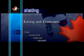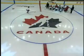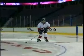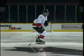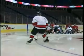C-cuts, a round circle, inside foot, backward. Just as in doing C-cuts with the outside foot, this drill has the inside foot following the same pattern. The heel must turn outward, and a strong push with the toe will initiate the arc-like motion. The drive leg should then recover next to the glide leg.